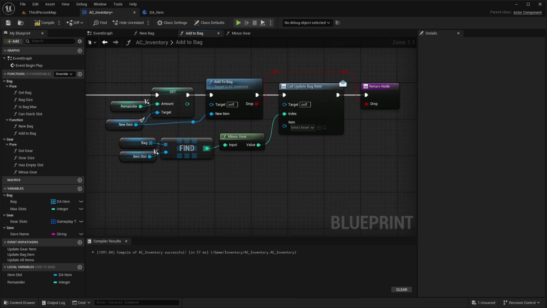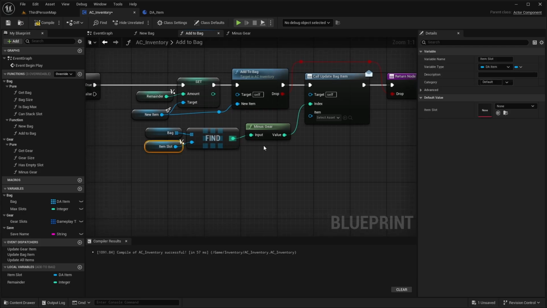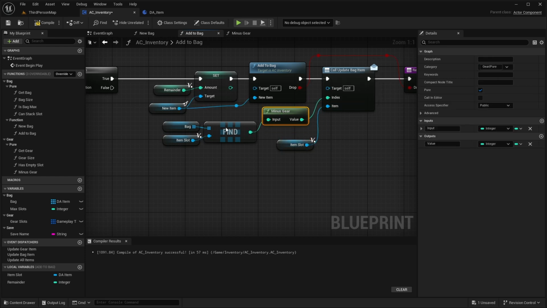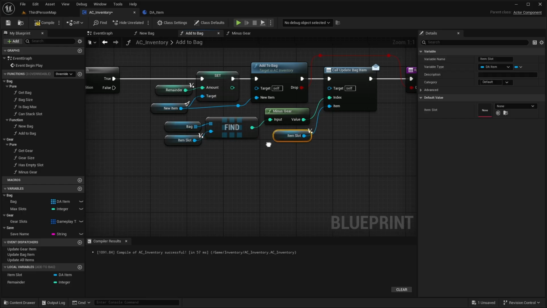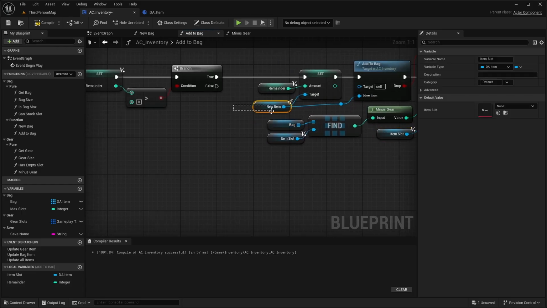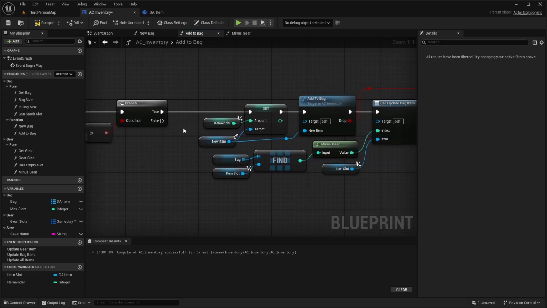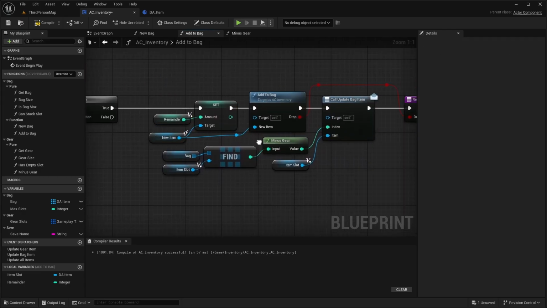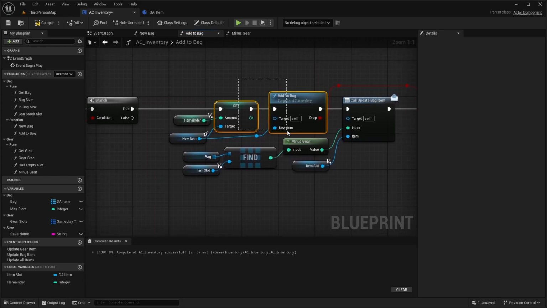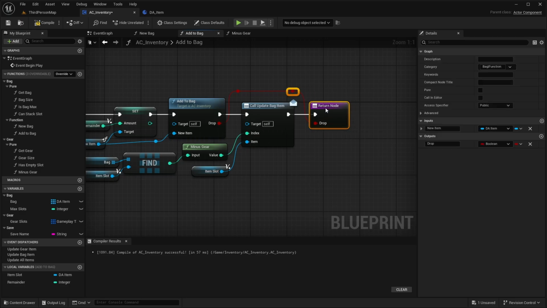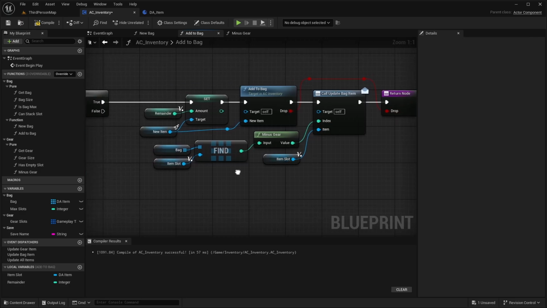And then for the item to pass along, that's going to be the item slot here. Oh, I thought I copied it. There we go. Remember, this is the item slot and not the new item. So as we went through, we were adding a stack to the item slot, and we didn't add the new item to the bag yet. That's where this calls. So this is only for stacking. So just bear in mind with that, so you don't plug in the wrong one.